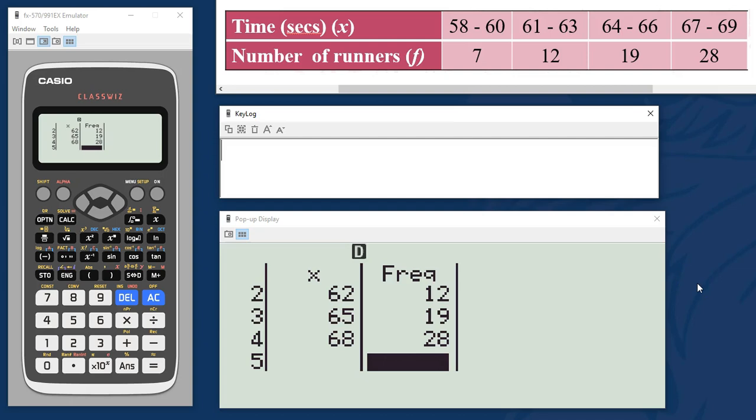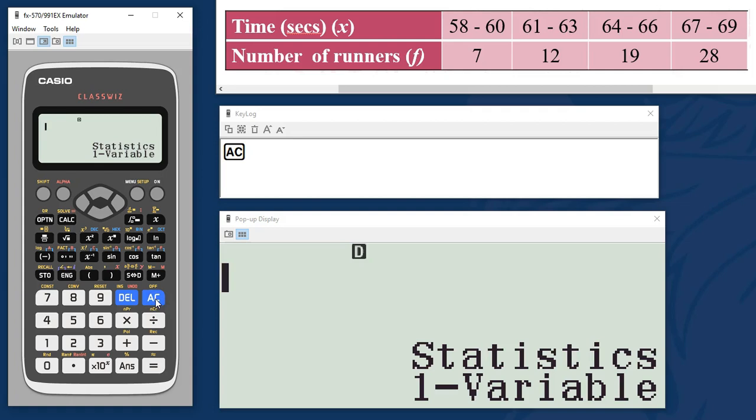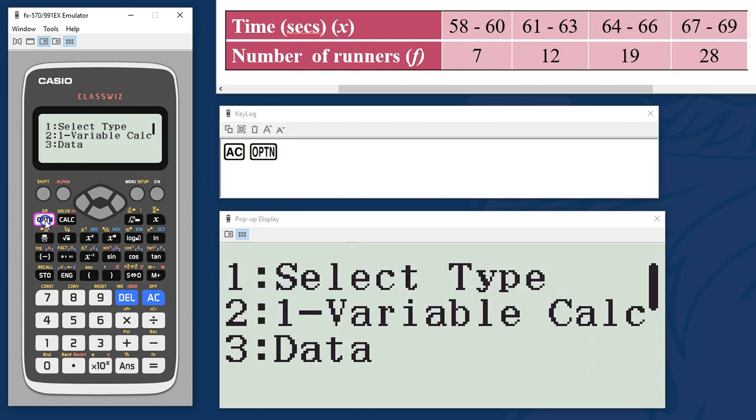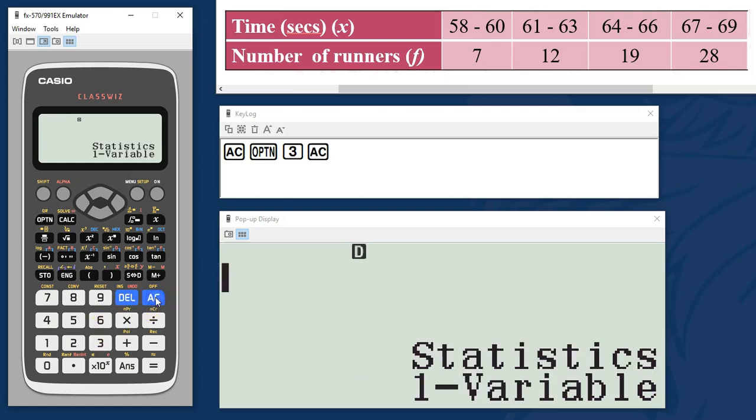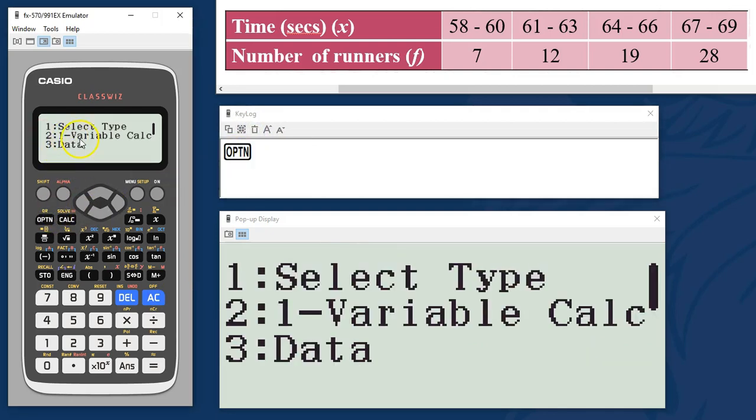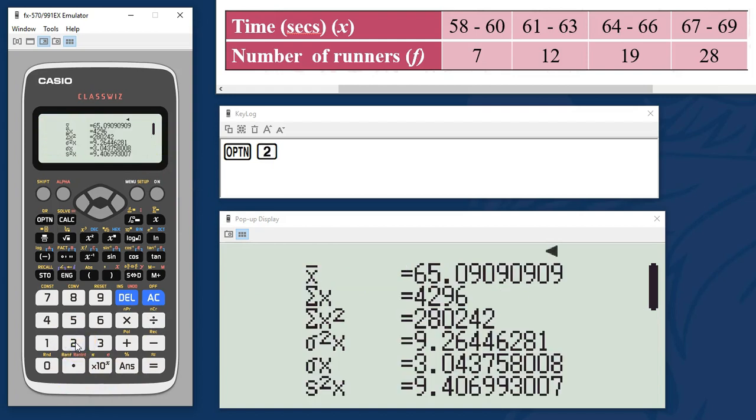Okay, so now I've got all the data into my table. What I'm going to do is just clear that screen off. Now, what I need to do is see all the calculations that the calculator's done and pull up the summary data. So what I'm going to do here is go to this key here, which is Option. Now we've got 3 things appearing on the screen there. Very quickly, if we press number 3, that will take you back to your data and allow you to edit your data and change it. So I'm just mentioning that one now. Let's just go back there. So I'm going to go Option, and what I want here is number 2, which is the calculations. And there we go.